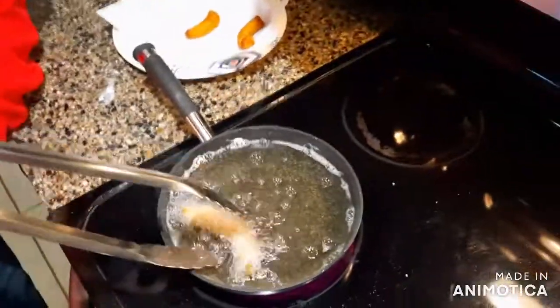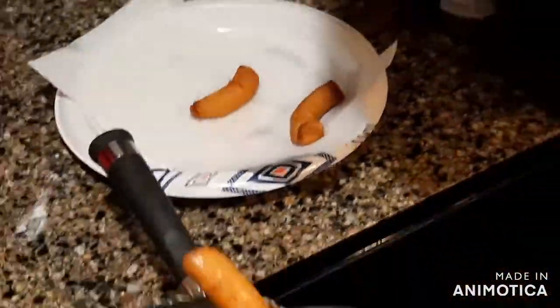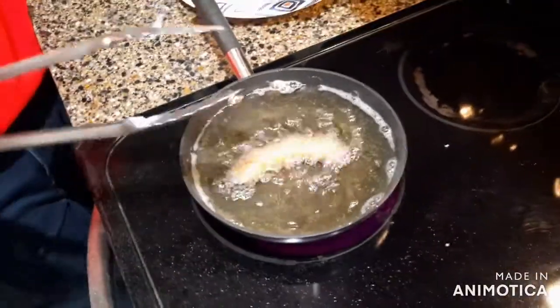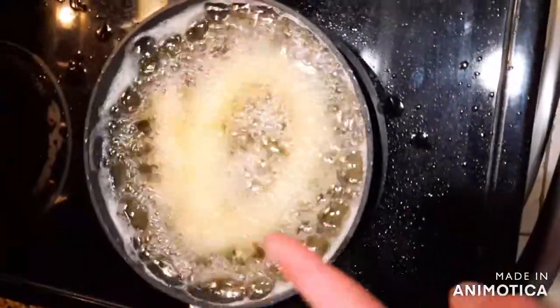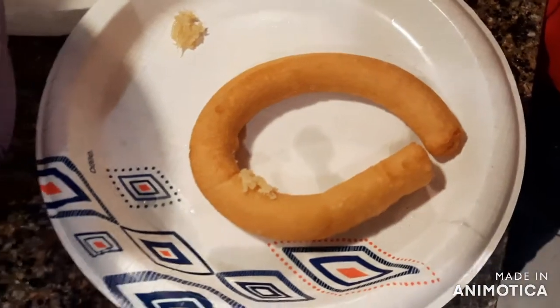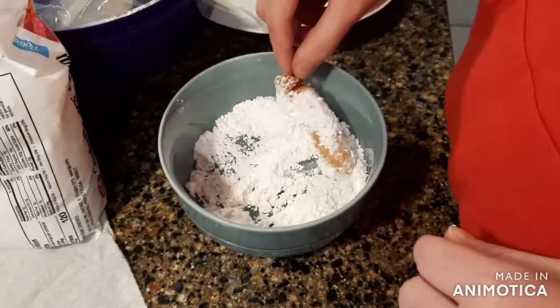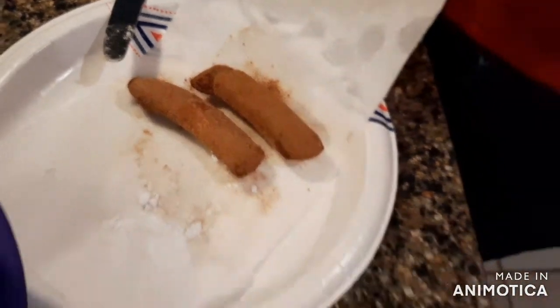Now we finished our second batch of churros, so we're pulling them out as they're golden brown again. And this is our super long churro that's going to have to sit in there for a little bit longer. Make sure you don't splash it. We made a giant churro that goes all the way around here. There's our giant one. We're coating one in powdered sugar too, because this is an interesting alternative. And these are our end result. It's interesting.